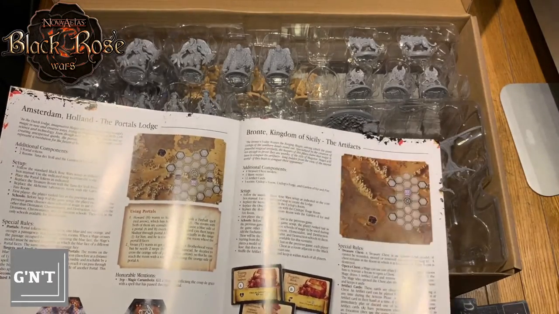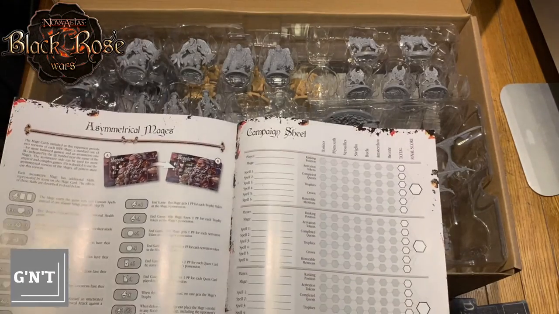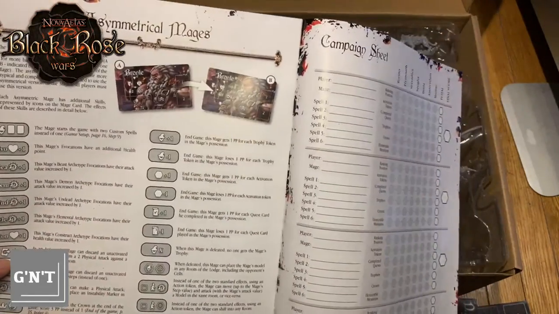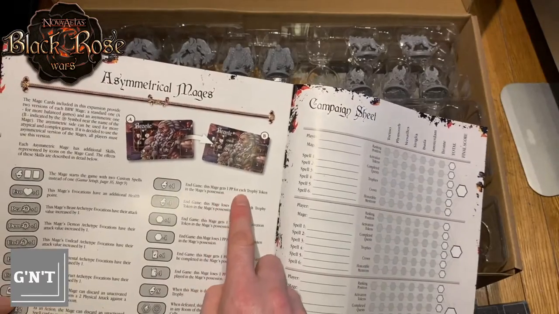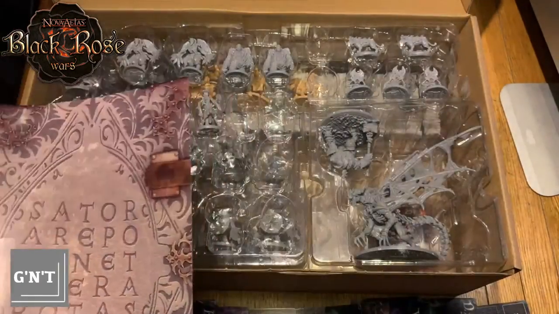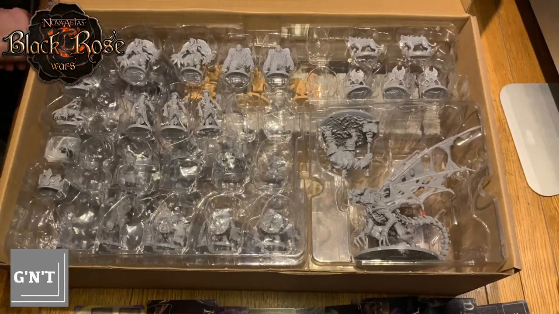But yeah, that's so cool. Here we go. Here's all the iconography for the asymmetric mages. So end game gets plus one for each trophy token the mage possesses. So that's Illumbria's asymmetric power to get the extra. I love that, by the way. Asymmetric powers, that's going to extend the game so much, make it so much more replayable.